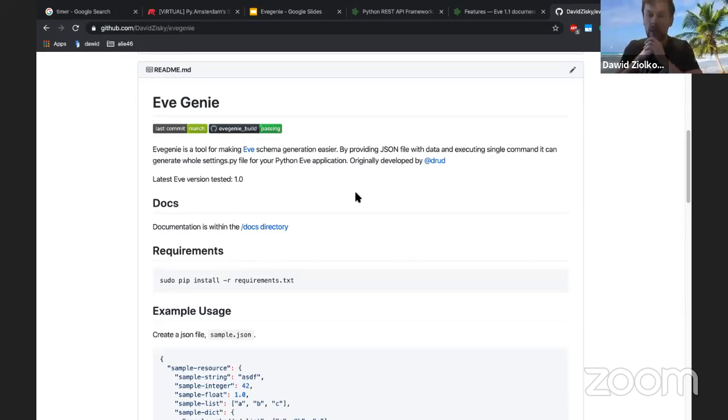And the reason for which I reactivated this is because I was put on a project where the client wanted to make his API production grade, and they already had a POC running with Python Eve. So I didn't have any prior experience with Python Eve, so I had to, of course, learn myself what it is, how it works, and so on.